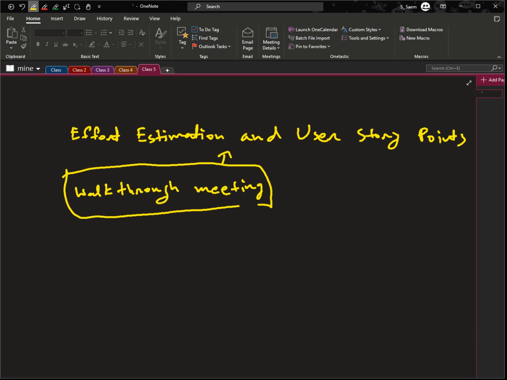So in a refinement session, both developers and testers come together to discuss the effort required to complete a task. The main idea here is to officially declare your points and justify the amount of time you're requesting. This is where you discuss all the dependencies, roadblocks, and technical details, and everyone gets on the same page. These meetings can be single or multiple, depending on the complexity of the user stories.